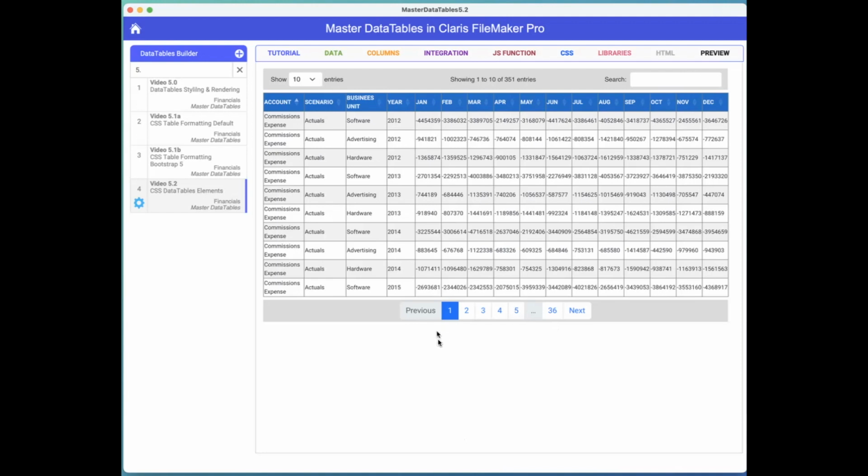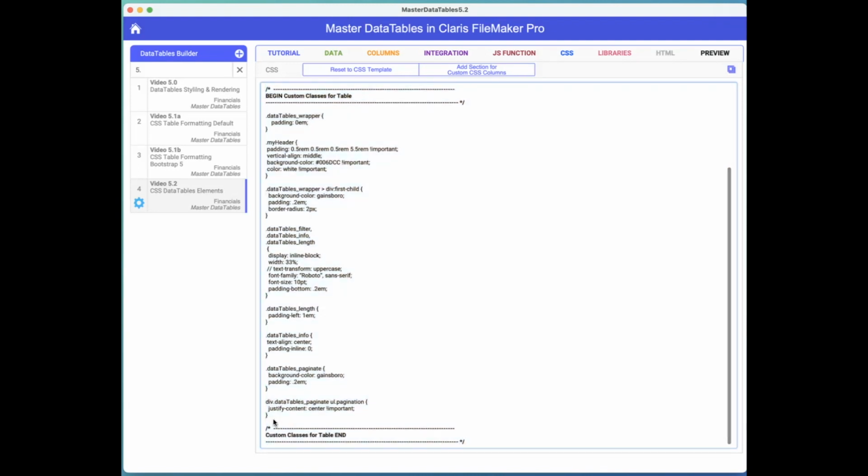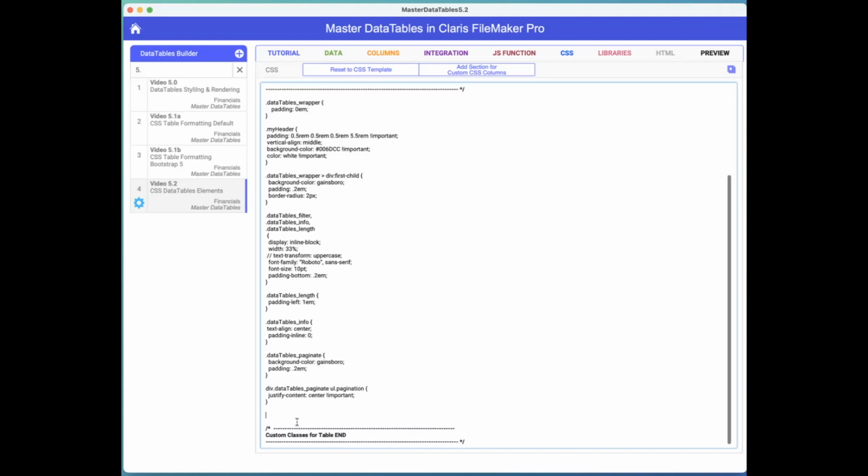I like that better, but the fonts still drive me nuts. They're not the same as the rest of the data tables. So let's go figure out how to do that. Okay, and back to our CSS. We're going to come back down to the bottom. And I have this placeholder here, begin custom classes for the table, and end down here to help us keep organized, so that you know where to put the right CSS when we're talking about the builds here.